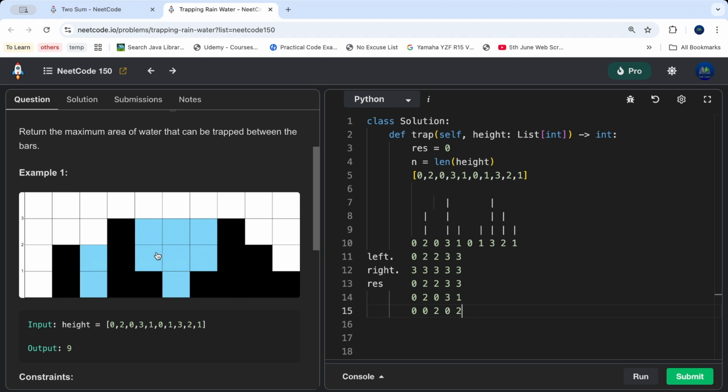And how are we sure? Because I am sure that in the right side there is a bar of height at least 3, which is going to stop and trap the water. There is a bar in the left side which is going to trap the water, and my current height is just 1, so I can trap 2 liter of water. That is going to be our logic to solve the problem.